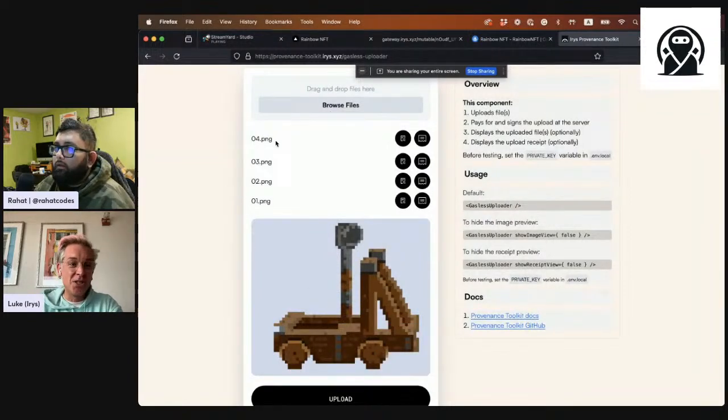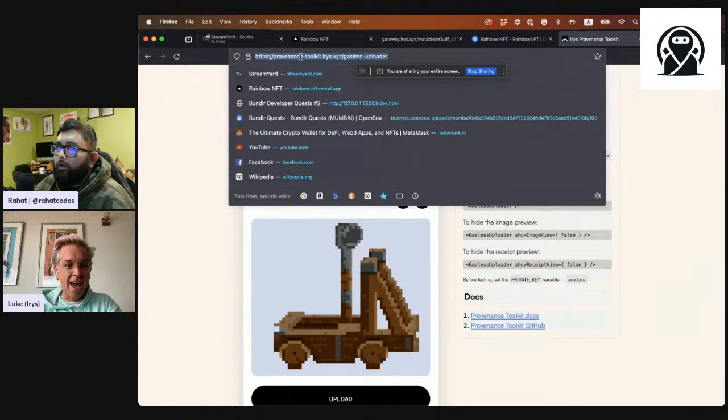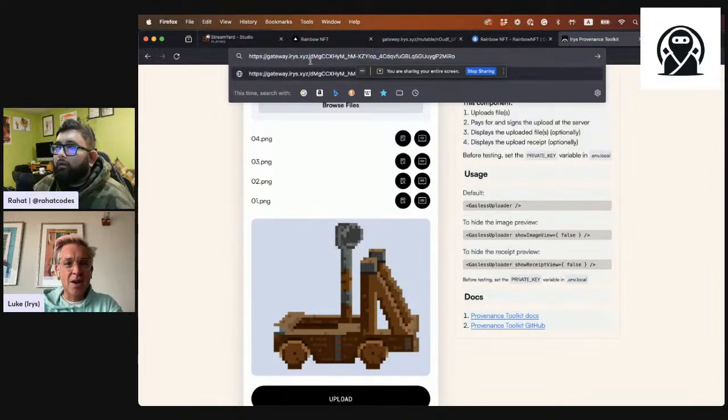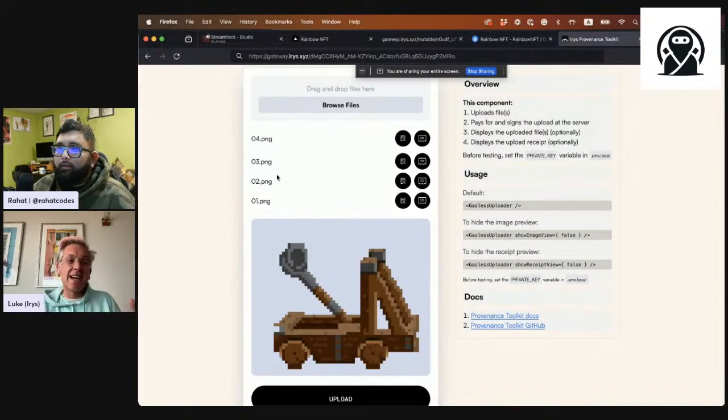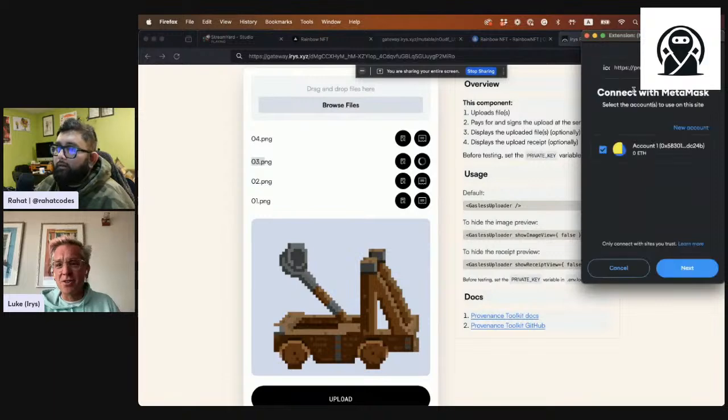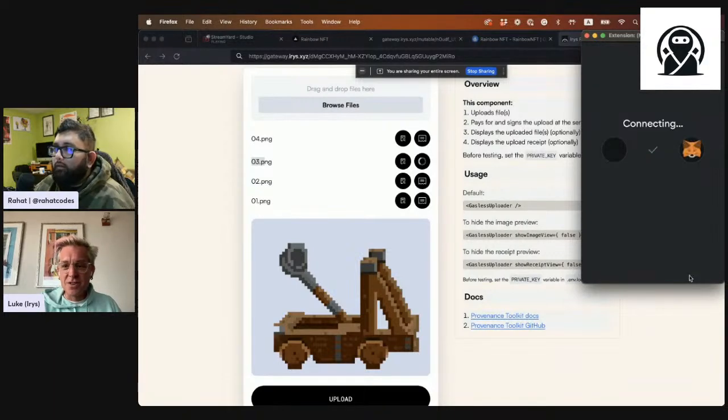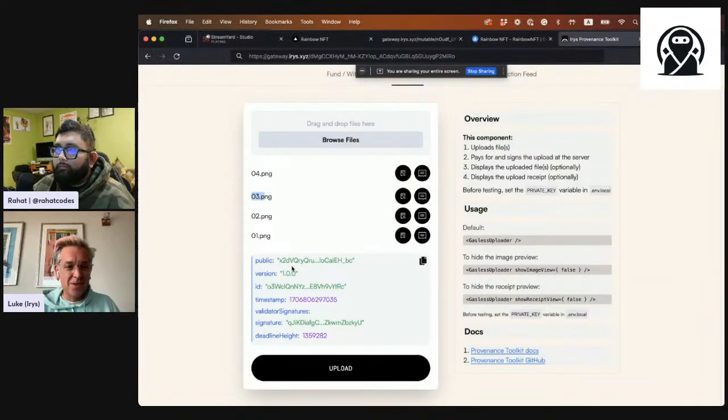So this originally was called 04.png. And the URL it's generated is our gateway. Oh, you know what? That actually gives the directory. Okay, never mind. But there's two ways the URLs are formed. One of them is the directory. I forgot it shows it that way. But there is a second URL that references just the original file name. And then you can click here and you can see the receipt that was built for this too.